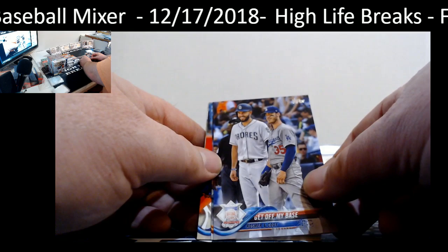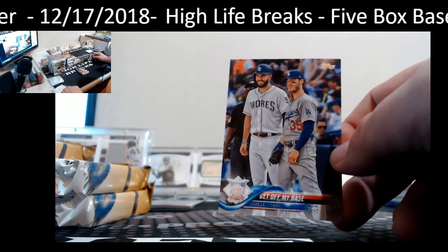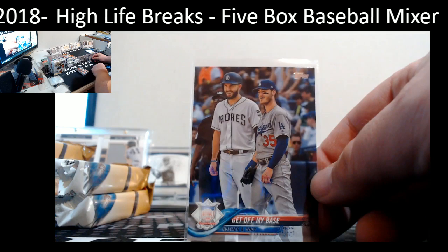Hosmer and Cody Bellinger. Since they're on two different teams, I will roll the dice at the end of the break so that that card is awarded randomly between those two teams.